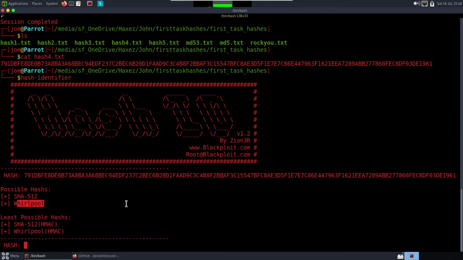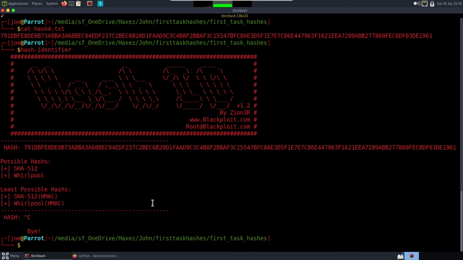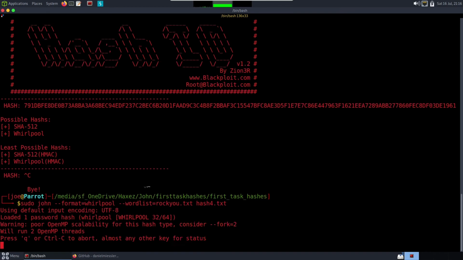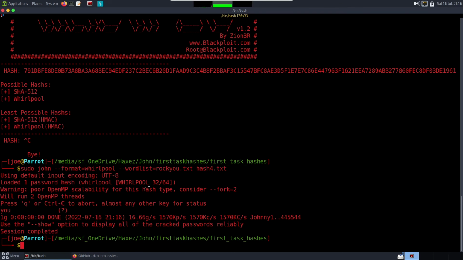I already know it's Whirlpool and not SHA-512, so we're just going to do sudo john --format=whirlpool, and then --wordlist=rockyou.txt, and then we're going to specify hash4.txt, and we're going to let that crack, and you can see it's done that pretty quickly. And the next one is you. So never gonna give you.